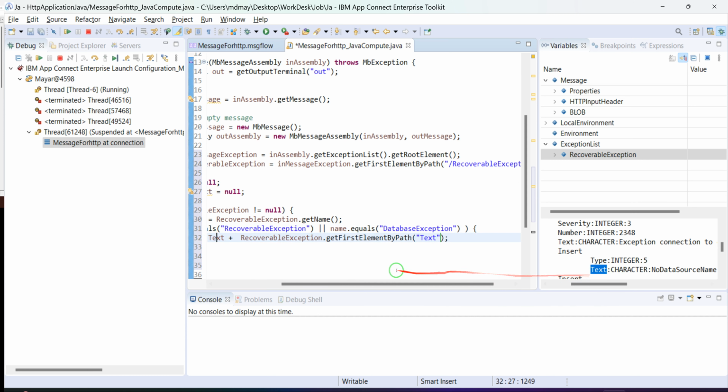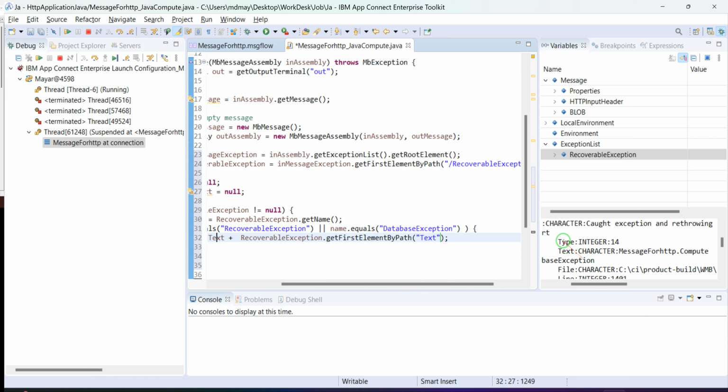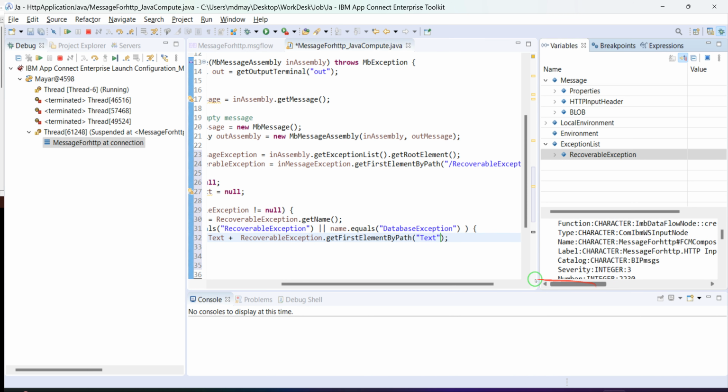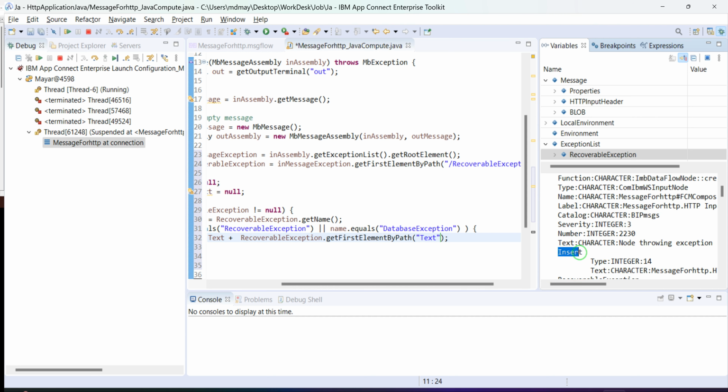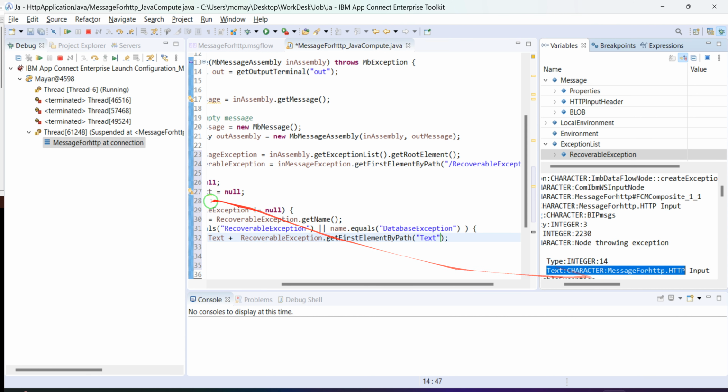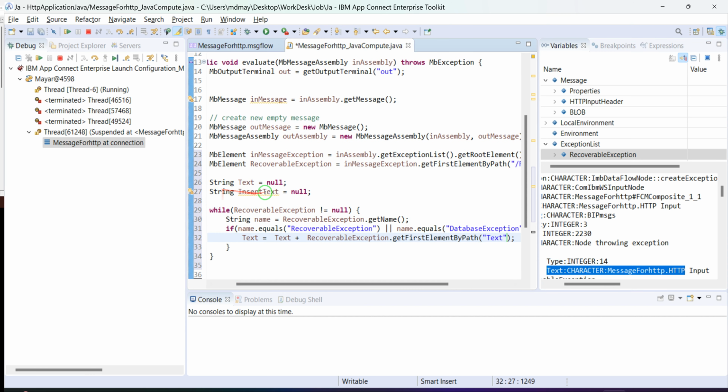And also I want to collect one more thing because if you check right here, it is kind of confusing, but let's make it bigger. If you check right here, the recovery exception has tags to it. This one collects this one, and if you go down, there's an insert and there's another one, and I want to see the insert tags. I create a variable, I want to collect that one as well.